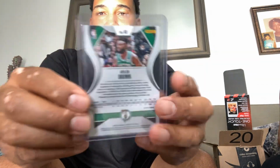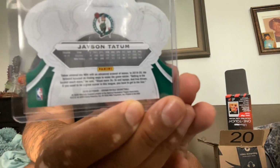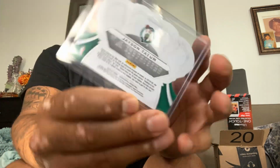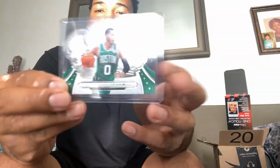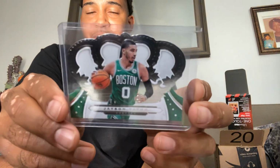Really nice looking. Jaylen Brown, not numbered or anything. Wish it was numbered. And then for our last card, we have a Jason Tatum Crown Royal base card, but very beautiful card there. Matter of fact, we're gonna put that one.